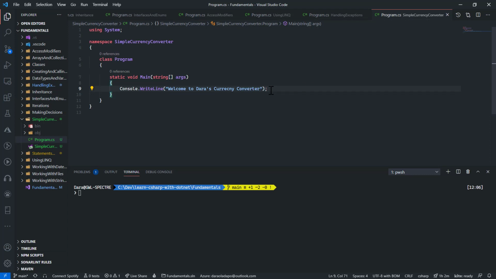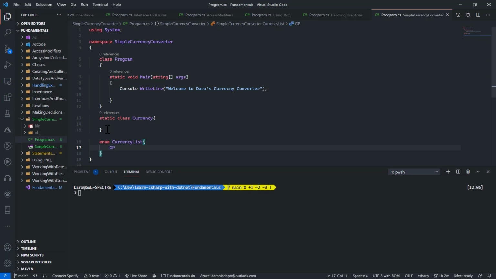Alright, and then what I want to do is take in my pound sterling and try to convert that to dollars, take in dollars and try to convert that to pounds. So what I can do is create a class called currency, and then create a utility for that. I'll make this a static class, and I also want to create an enumeration of the list of currencies. Okay, so I want to have an enum of currency lists.